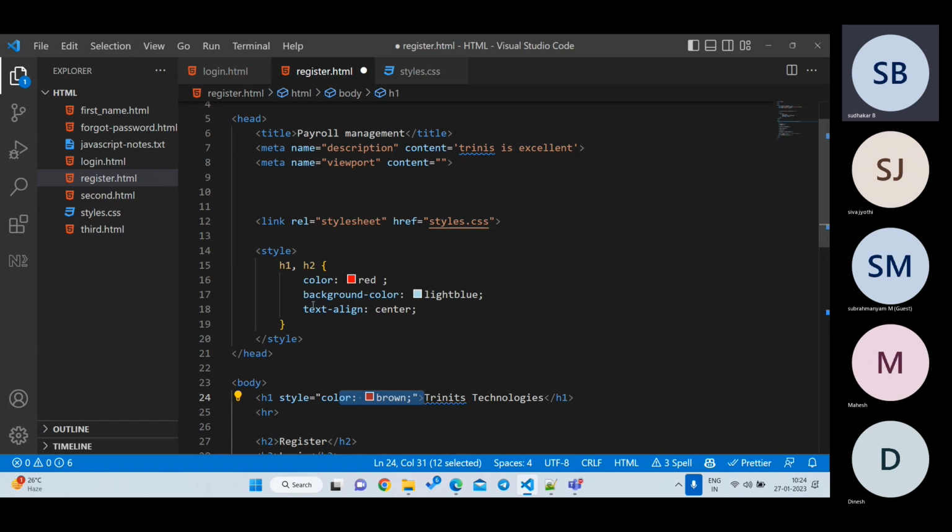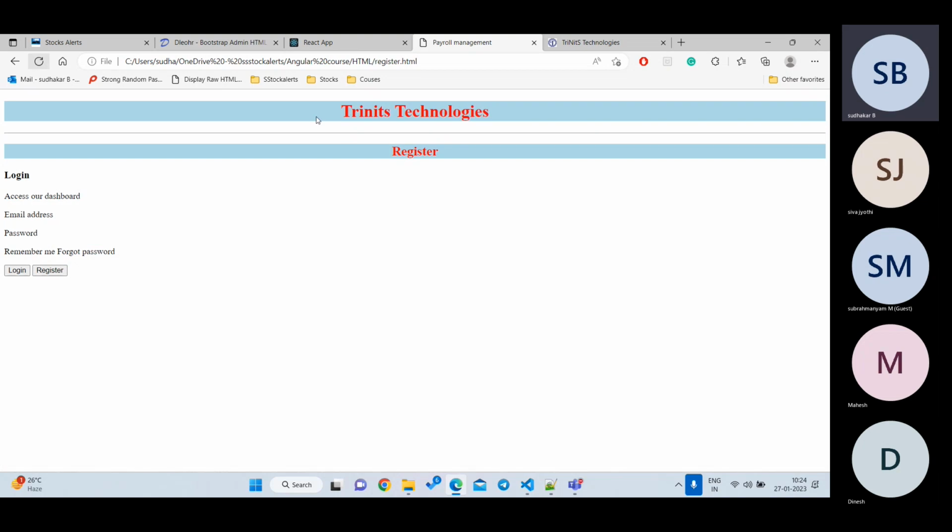But I want to override this style with the inline or internal. Then you can go for an attribute called important. What is the attribute we are using? Important. This will come at the end of the CSS. Just for demo sake I'm showing it. Let's go here and reload the page. So again, what color is it coming?